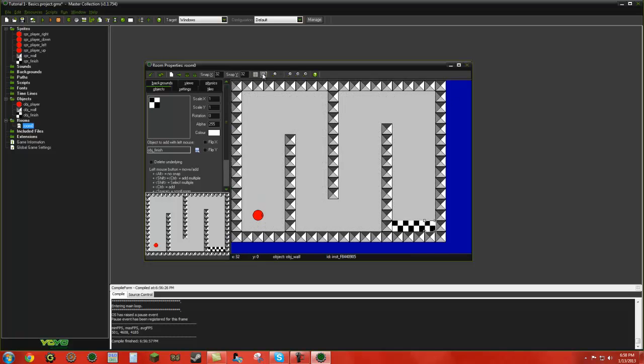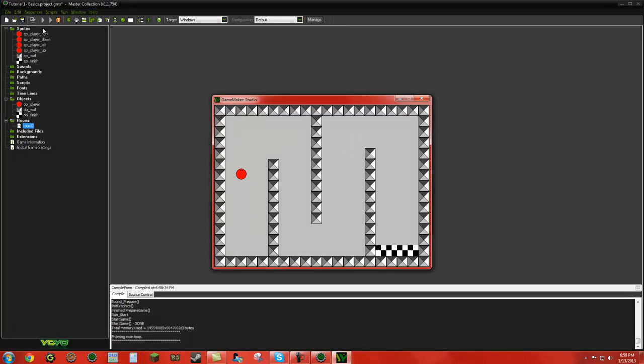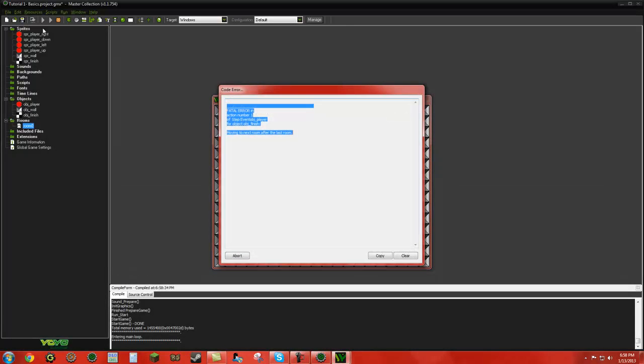Turn that off. So now our room looks nice and has a finish line. So we're going to walk through our room. We'll walk through our room like we normally would. And once we hit it, we get an error. These will come up a lot when you're developing your game or when you're developing games, because there's always problems with your game no matter what happens.